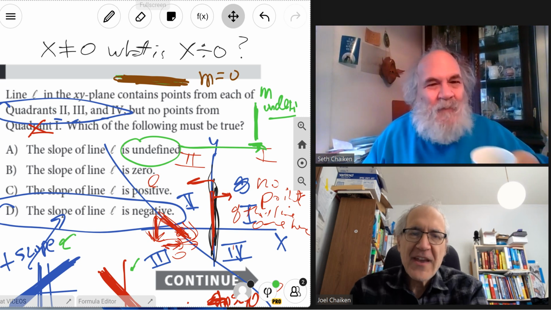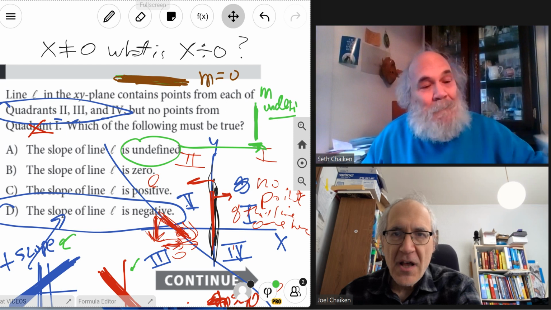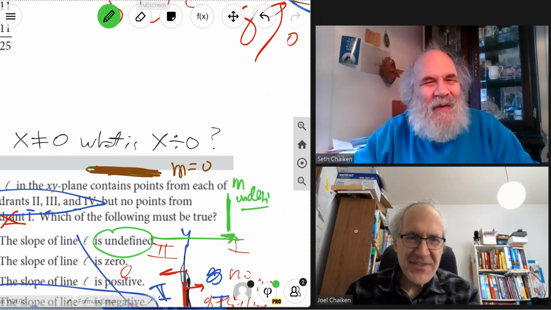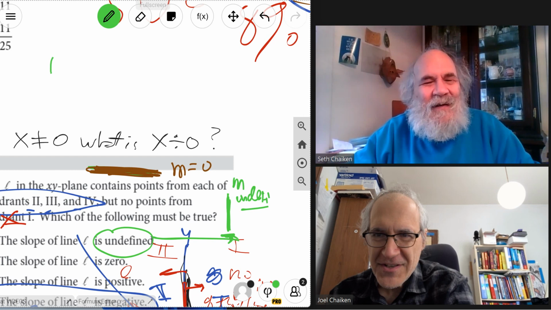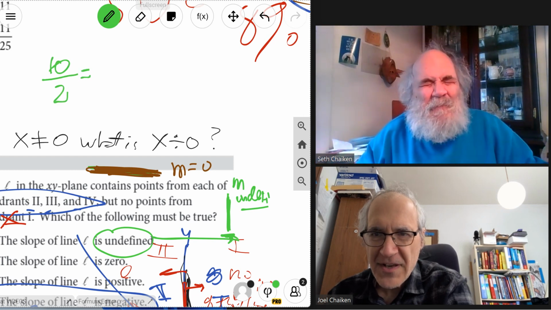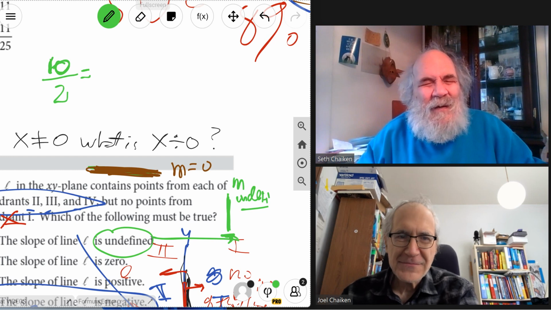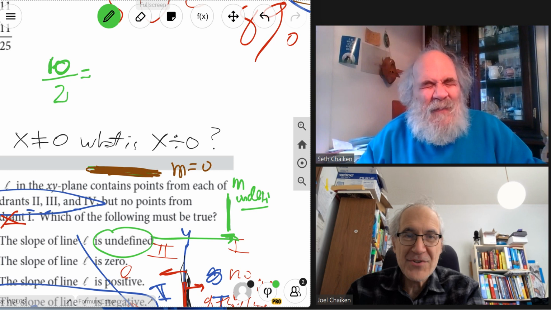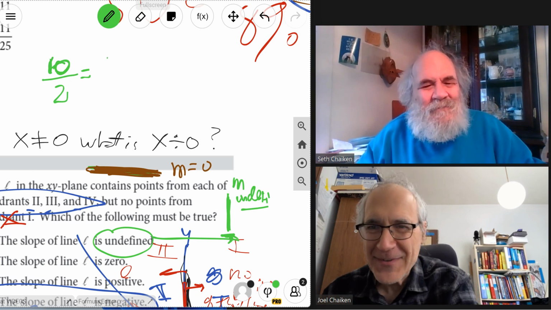Now, can I offer a really nice intuitive explanation of what you just said? Sure. I really like this explanation. It really gets down to the heart of things. Here's a simple question for Seth. Ready? How many $2 bills are there in $10? In other words, you have $10 made up of $2 bills. How many $2 bills do you have? Oh, 5. Wow, it took Seth a while, but that's okay.